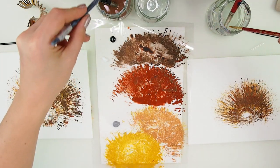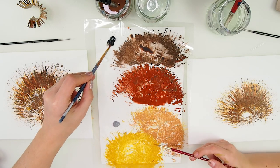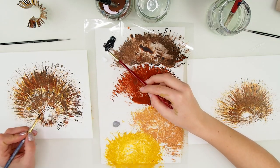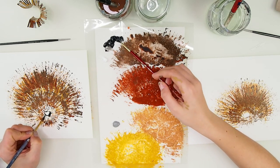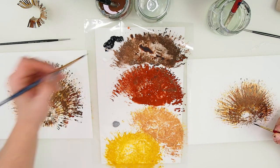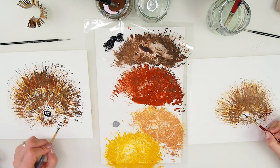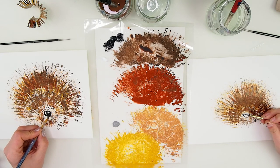Let's try to have this clean-ish. And we're gonna do his little ears. And before we do ears, maybe we do actually the nose. Let's do the nose. So we need a little bit of that black, and let's try to make this kind of here, but try not to fully color the whole nose. Let's leave a little bit of whiteness so that it's kind of having more depth, I guess. So here it is. You just have to imagine that this is your hedgehog, and so there we go.